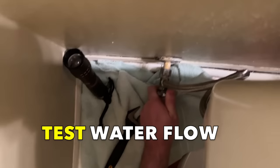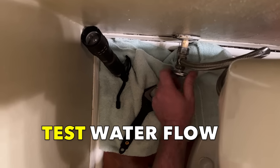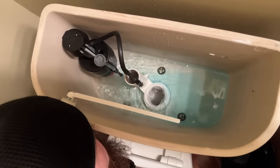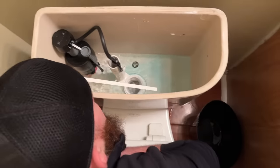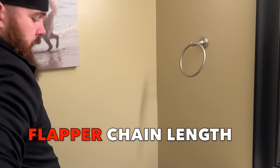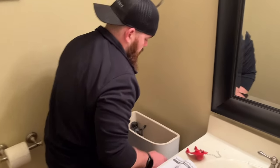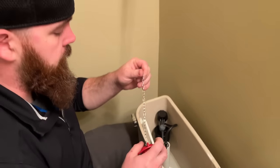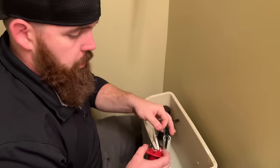Then I'll go ahead and turn on some water just to make sure everything's got flow. Looks like we're in pretty good shape. We'll rinse it out a little bit and then shut it back off until we can replace the flapper. There are a couple of hurdles to overcome with working with a flapper, and that is chain length. Chain length is essential — if it's too long, the flapper won't come up high enough to actually start the flush. If it's too short, the toilet will constantly run.